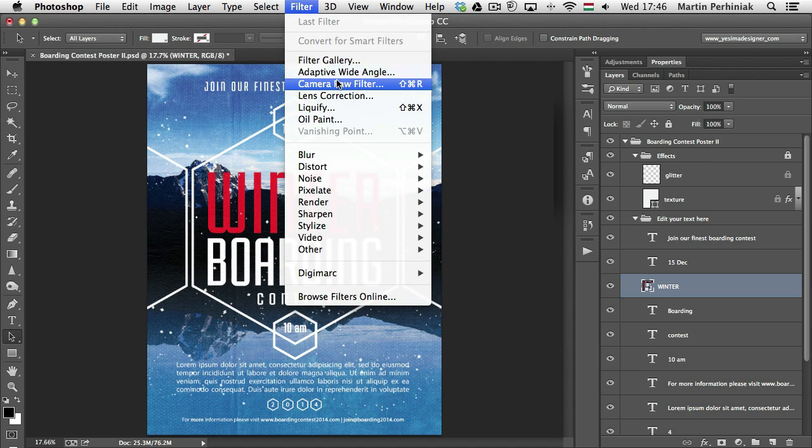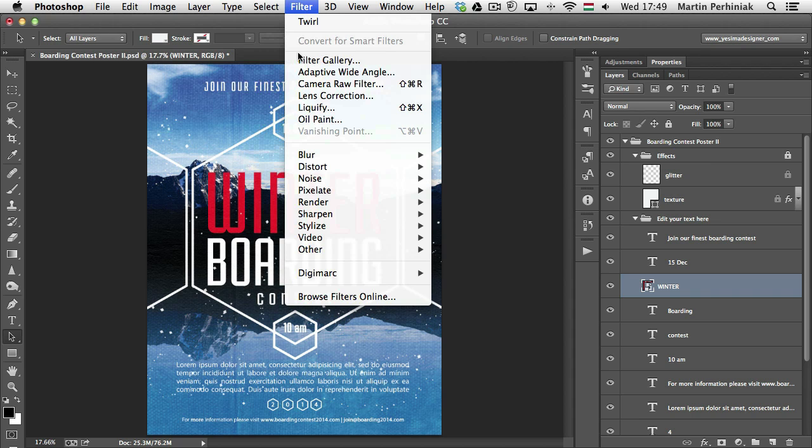I just would like to mention that both the 3D options and also these smart filters, most of them, are only available if you are in RGB color mode. So the 3D options and some of these filters here will only be available if you are in RGB mode. That's just one thing I wanted to make sure you know about.